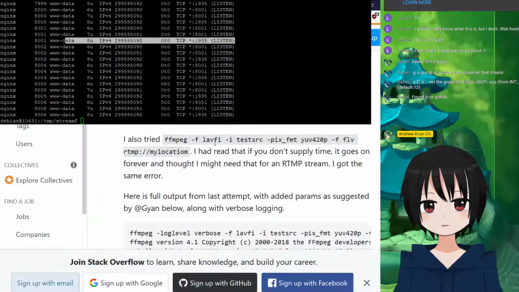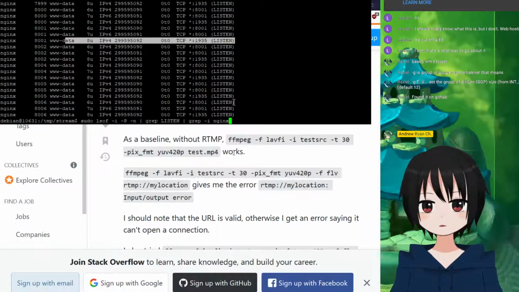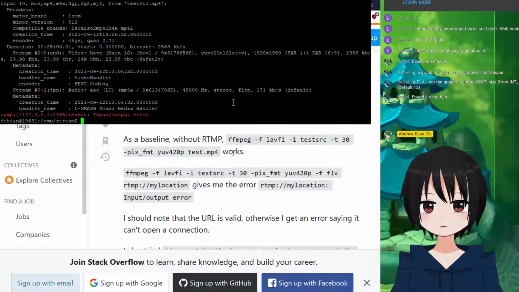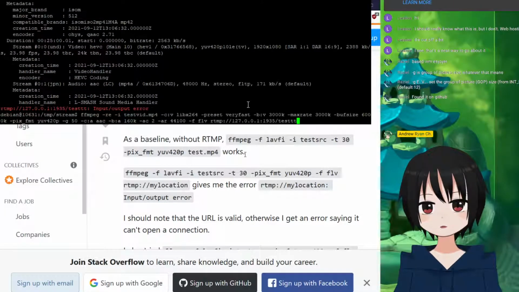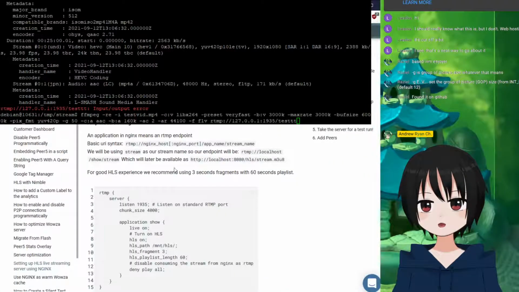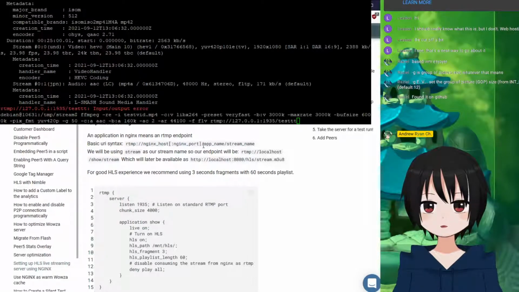Missing the stream name key. Let me go back to this thing, what they told you to do. Okay, basic UI syntax: app name / stream name.